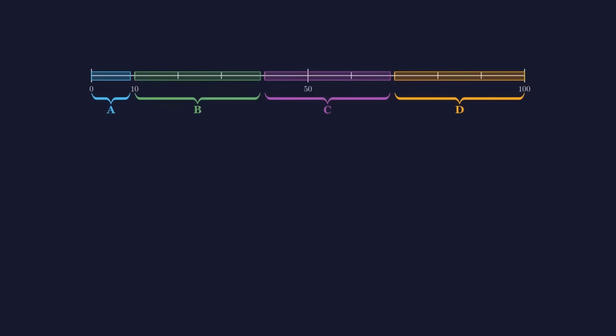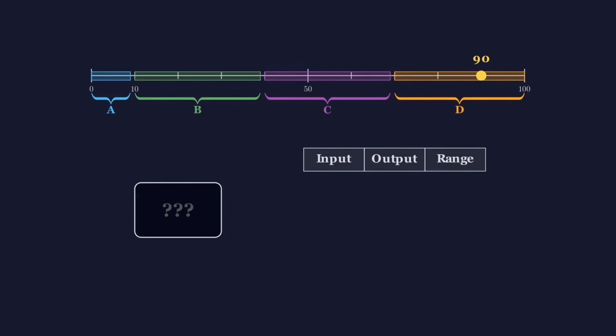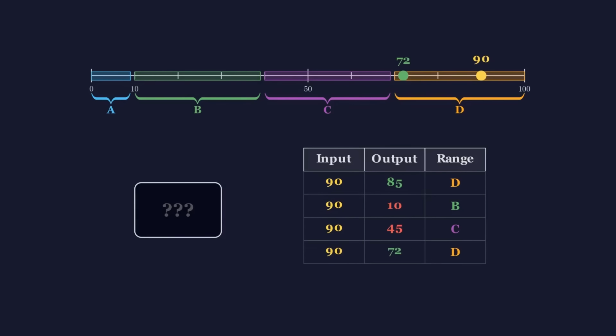Many of you guys in the comments suggested using ranges for the bits. For example, maybe any value from 0 to 9 represents one piece of data, and so on. In theory, this sounds like a good idea because it would let us pack much more data into each block instead of just relying on the sign. But we have to remember that black box we talked about earlier. Because platform compression isn't 100% deterministic, we don't really know how much certain numbers will get rounded down. A value of 90 might get compressed to an 85 on one upload, but heavily rounded down to a 10 on the next. Since we can never really guarantee a safe range for these values to land in, we have to stick to the sign instead of the magnitude.